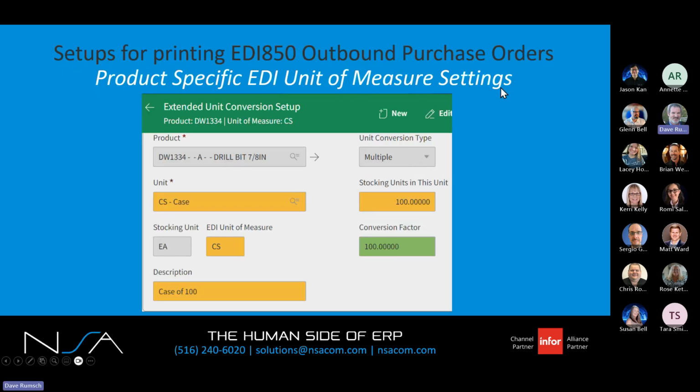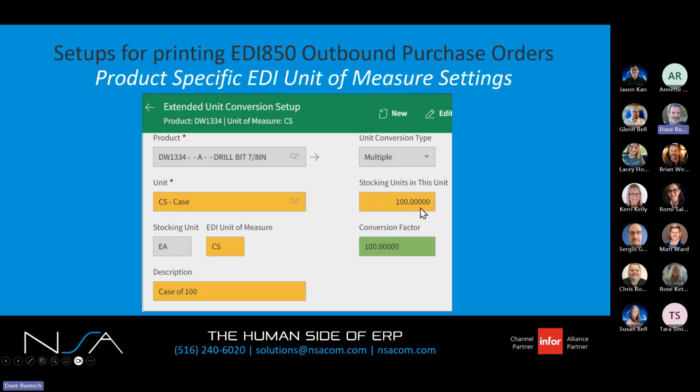Here's how those specific ones would be set up. So I'd enter the product. I would describe it. This might be however you want to do it right here as case. It might be CASE. The stocking unit of measure will default as EA. My two-letter unit of measure would be CS, and that would be agreed upon with the vendor. They will always use CS.